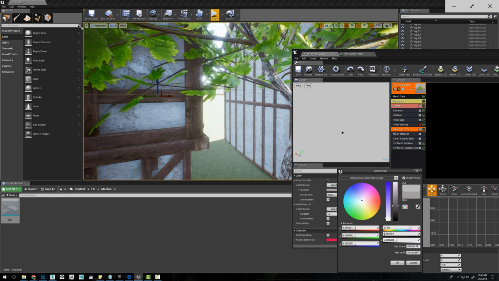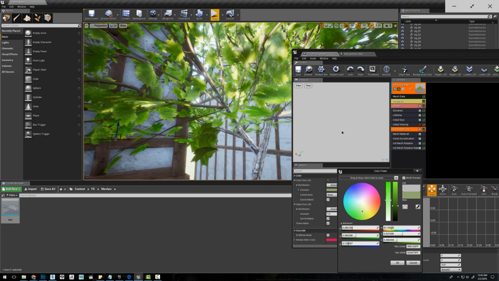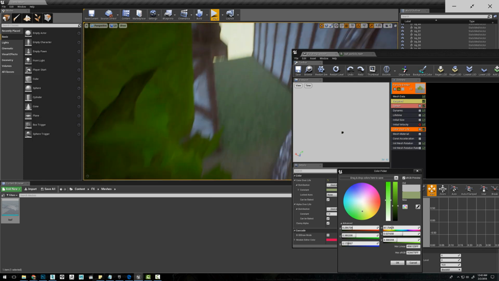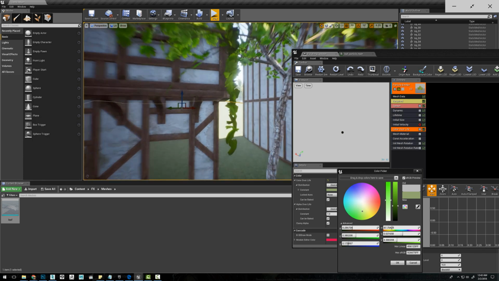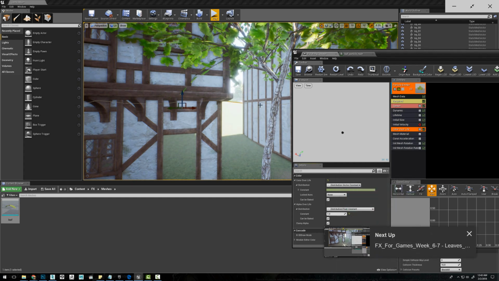Can I do this? No. Arr. That'd be good. Yeah, the colors on these leaves are kind of crazy. Alright, that's a bit better. Maybe a tiny bit brighter. Cool, that will do for now.